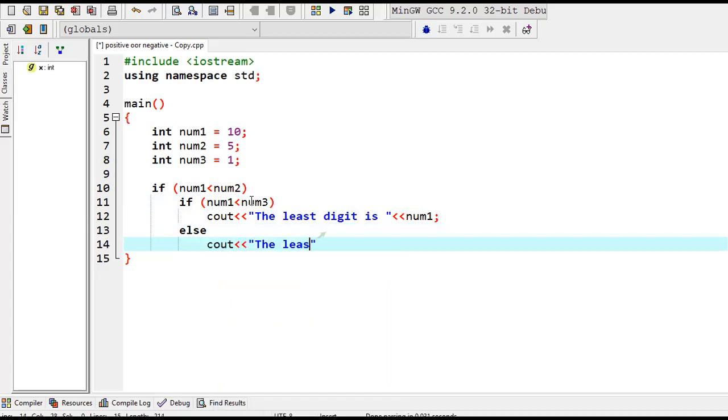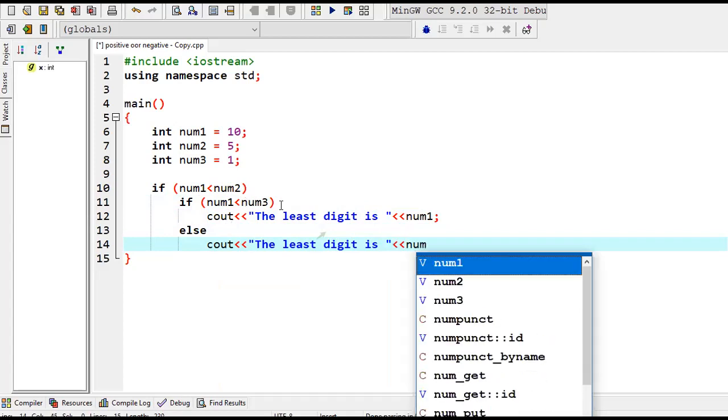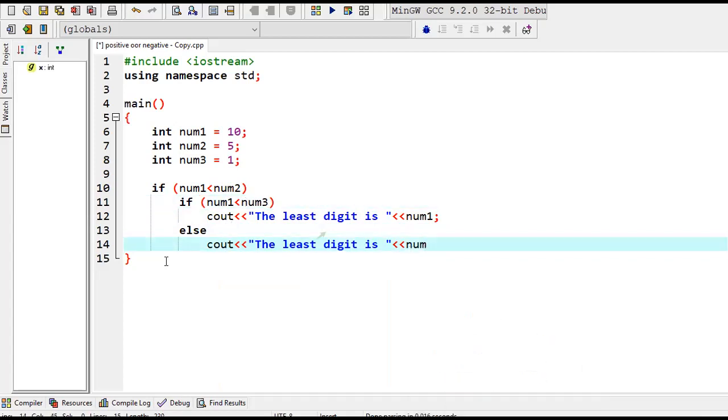Else, cout the least digit is num, which one has to be the least one here? If num1 is less than num2 but num1 is not less than num3, that means num3 is the least here.